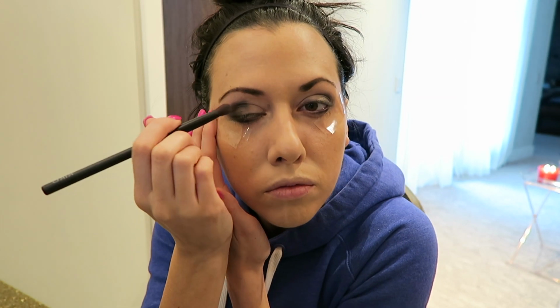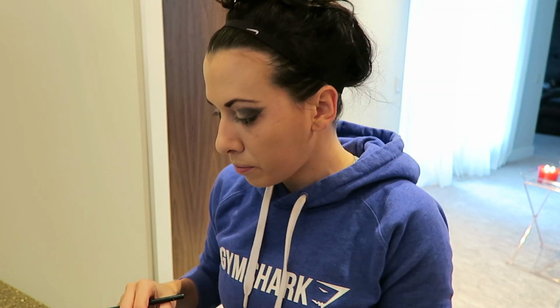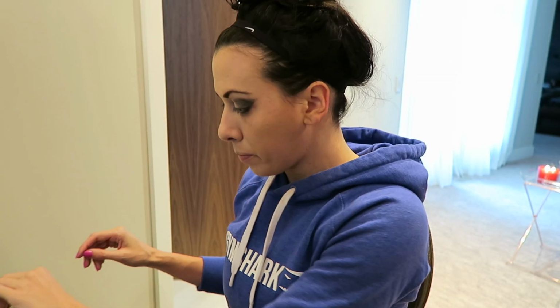And it really works. I just want to say, this does take practice. I'm still getting better at it. You will improve. Be patient with yourself. And you see how that line is just so crisp and so beautiful, and then you can just accentuate that with a liquid liner, and it really does work quite well.